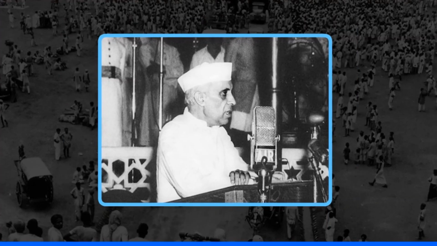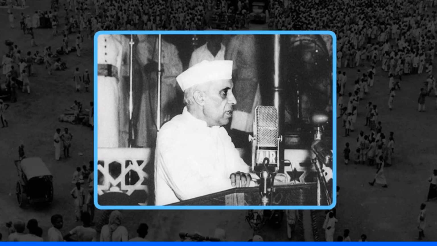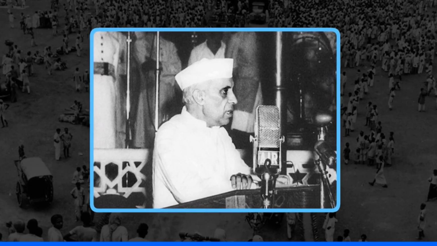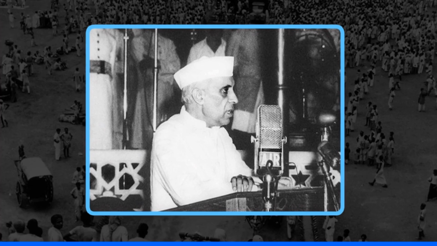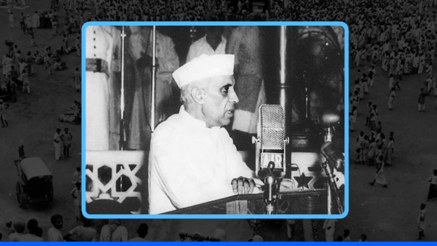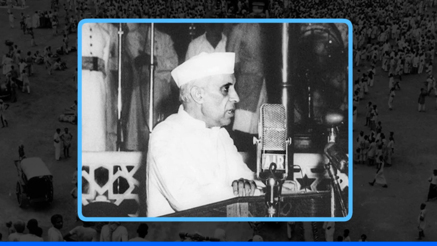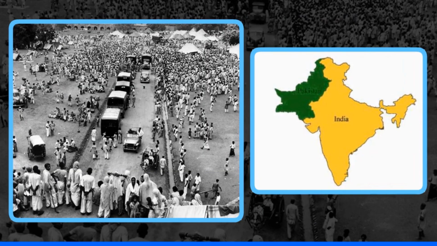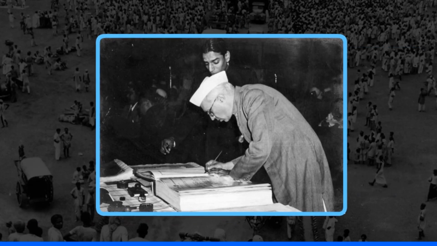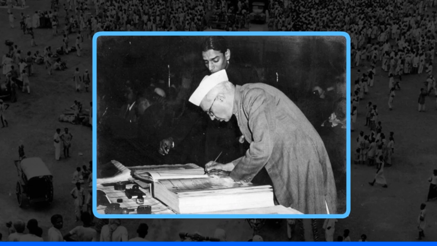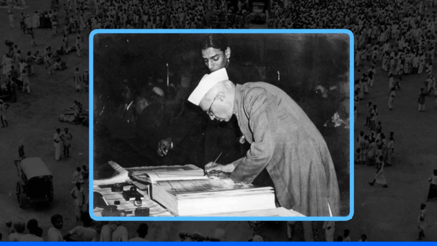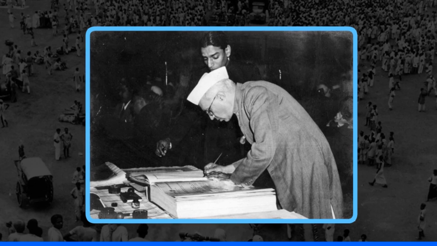India attains freedom. On 15th August 1947, India became a free nation and Pandit Jawaharlal Nehru became the first Prime Minister of independent India. But this freedom did not come without a price. The country was partitioned into two parts on the basis of religion. The Hindu-dominated part remained as India, whereas the Muslim-dominated part was called Pakistan. India became a sovereign, secular, democratic republic on 26 January 1950 after enforcing its constitution.